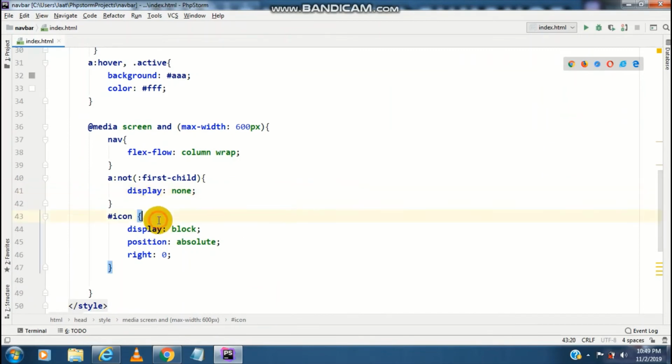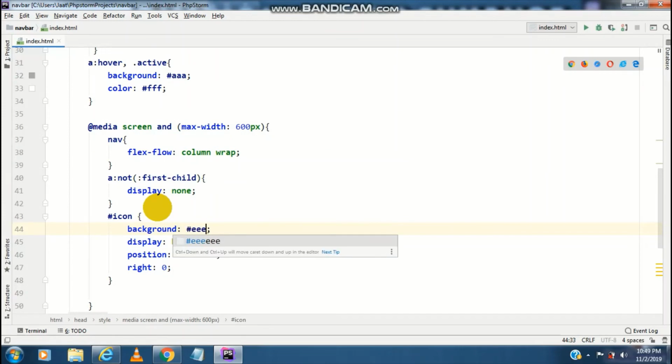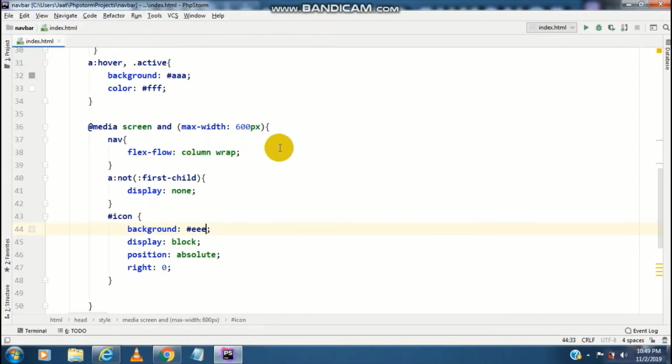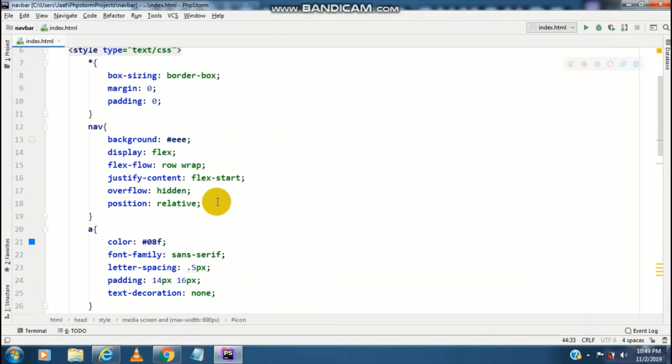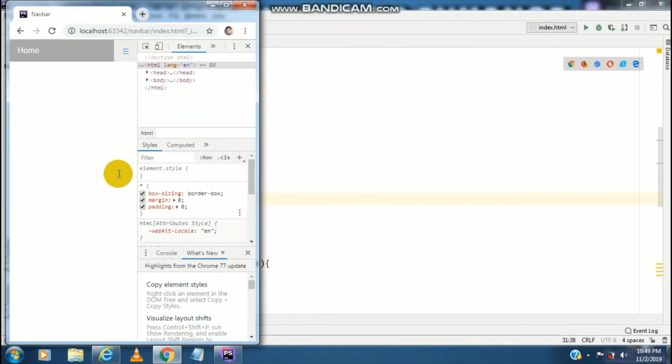So we will set its background. But we also need to change the color of this when we hover over it. So we use here the hash icon hover, so when we hover over the icon, then it will change the color.